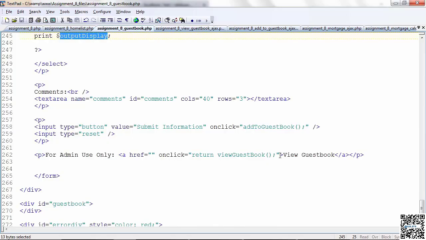Now, I clicked on View Guestbook. We did that, and I saw the guestbook, but it's calling the function called View Guestbook, and I have a return here. Now this is important. We did this earlier with a submit button. On a submit button, if you return false, the submit would not try to submit the form. With an anchor, it's a link. It wants to go do whatever's in this href. And if I don't return false, it'll try to go to whatever I specified here. In this case, I specified nothing, but it still won't work right. So I've got to make sure I return false from View Guestbook to suppress this link from firing off.